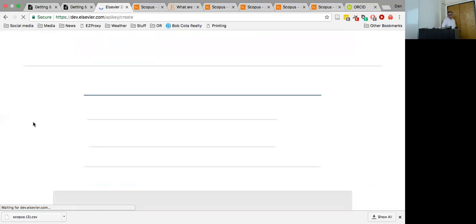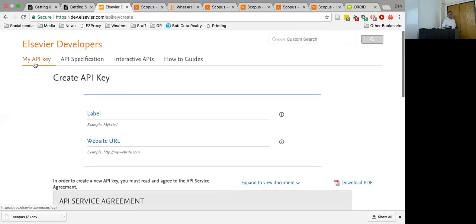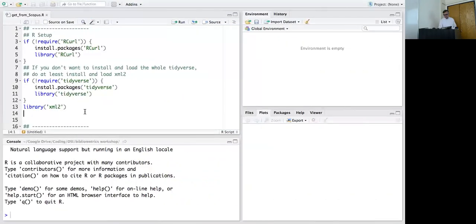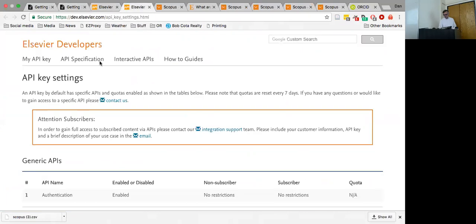And then, did this not go through? It should go through. You should be able to go back to this My API key, and it will see, here's the string of characters and letters that you need. We won't run into this, but you probably will, so it's useful to have it as a reference.